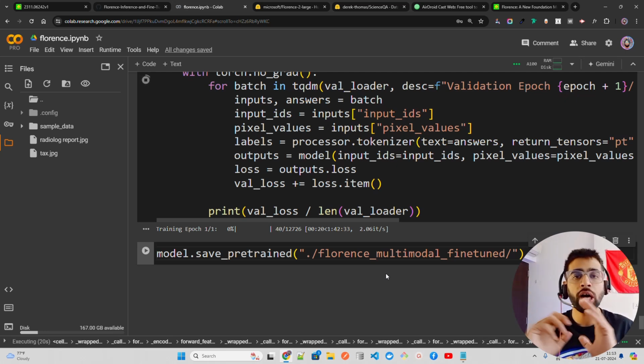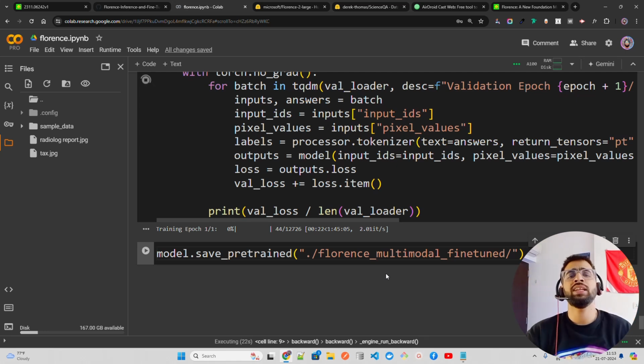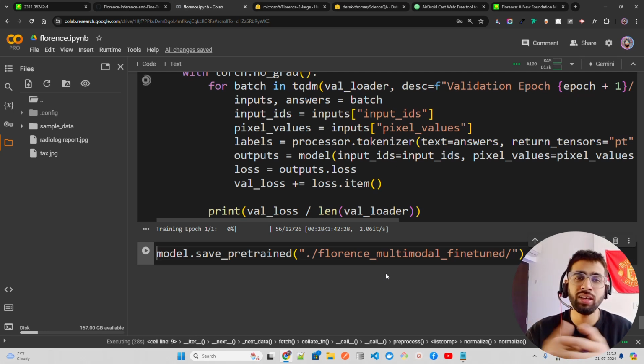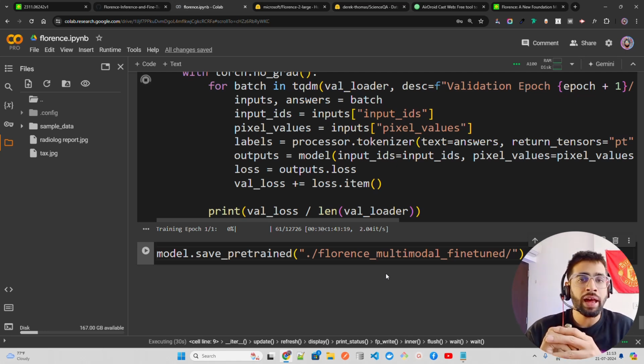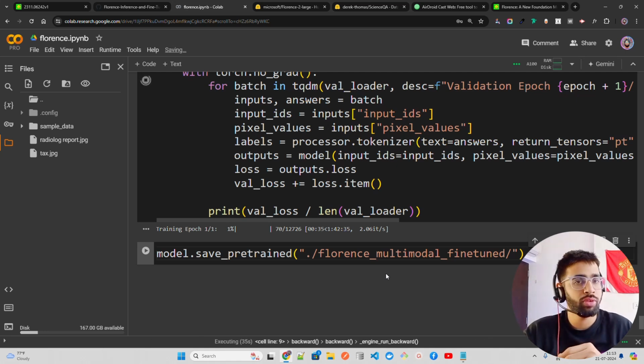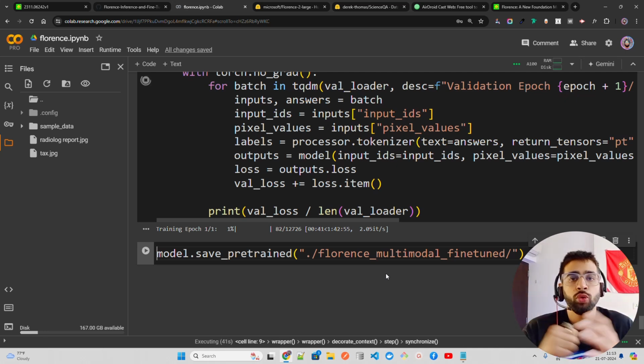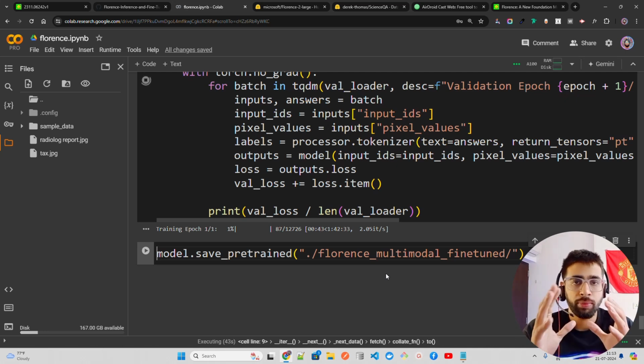Pretty simple. If you don't know how to push it to Hugging Face, you do not have to watch any video. You have to go to ChatGPT and ask how to push a fine-tuned model to Hugging Face. It will give it to you, guys. You don't have to really hustle about these things. They are pretty easy. So just push it to a Hugging Face repo, load the model for inference, and then you can again do your own benchmarking on your use cases based on the data that you have selected for fine-tuning.